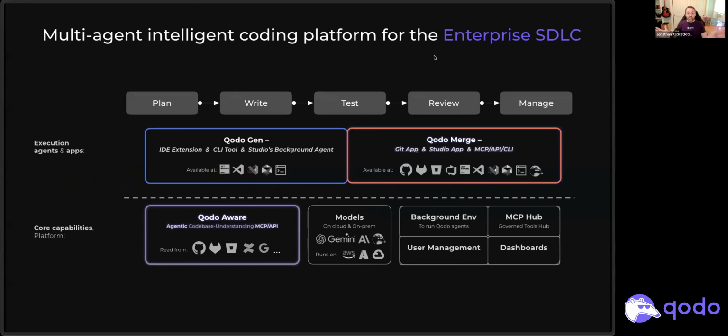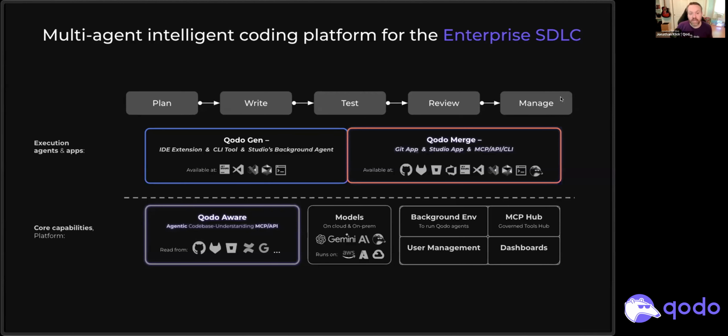So first off, we are building a platform. I kind of alluded to this a moment ago. We're building tools to span across the SDLC, and some of the tools we're going to be talking about today. You'll see these tools are listed within the context of a developer flow from planning, writing, testing, reviewing, managing, and so forth. We're not only building tools to help solve problems across the SDLC, we are also building tools to meet developers where they are in the SDLC, right?